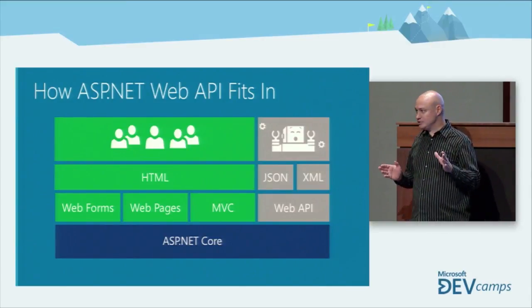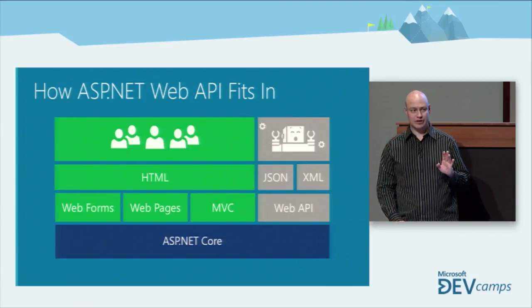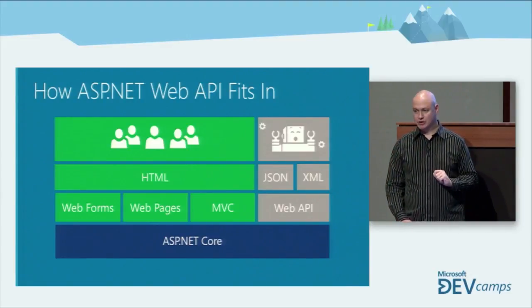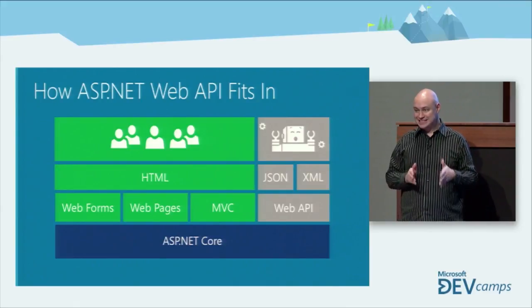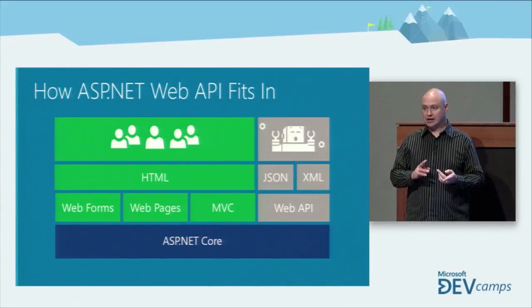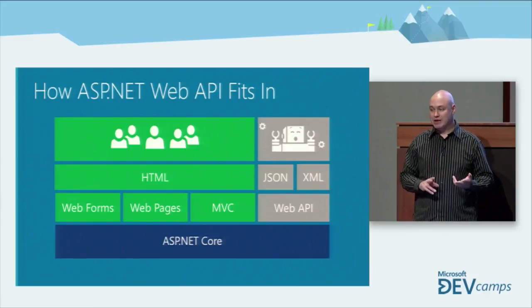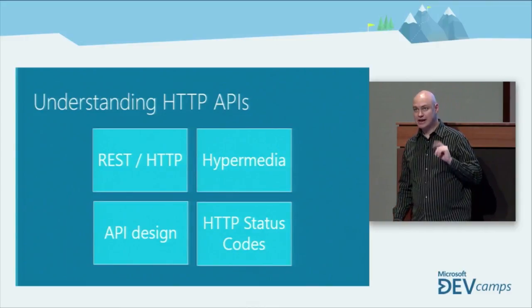So you're free to use whatever you'd like. I talk to some people and they say, we've got our own in-house system for creating JSON data using MVC. And I say, right on, brother. But what we recommend, the easiest path is, if you want to create HTTP services using JSON or XML, Web API is a better fit for that. We'll talk about some of the reasons why right now.